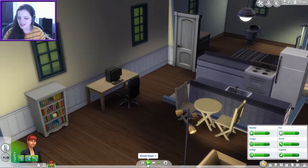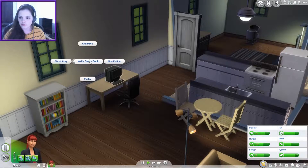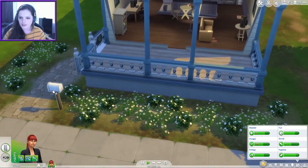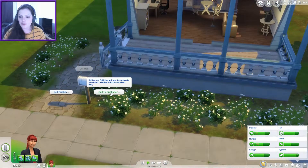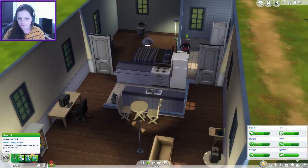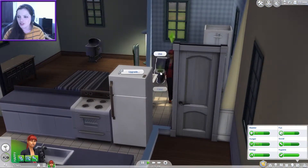We've got our social up. She's going to be clean soon — let's quickly write before she's hungry or needs the toilet again. Are we not in the middle of a poetry book? Oh, we can sell to publishers now. She's running to the loo. Oh look, she's got a little buff from calling a sim — that's good.